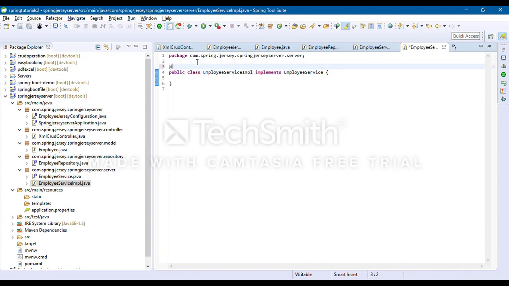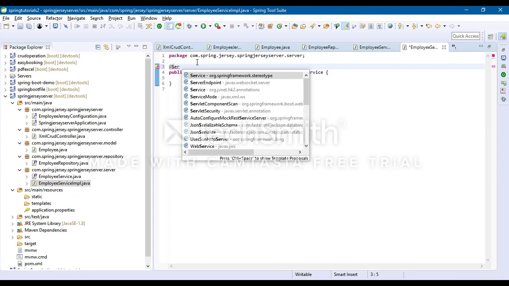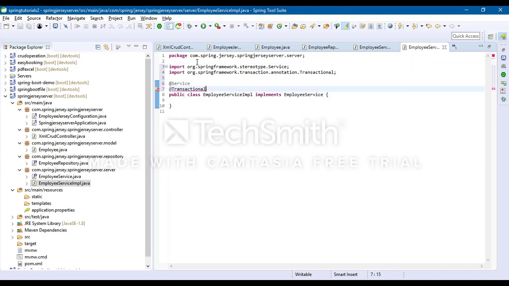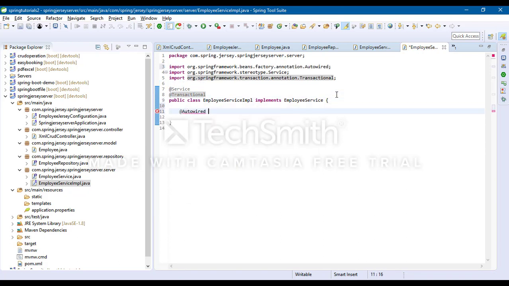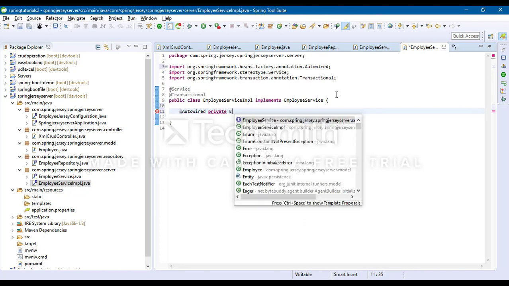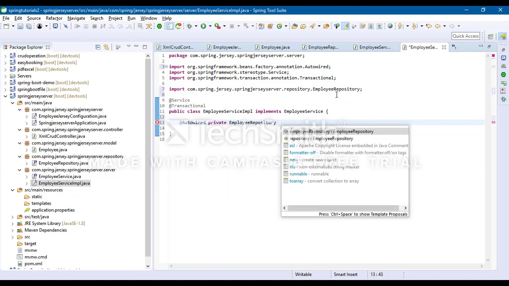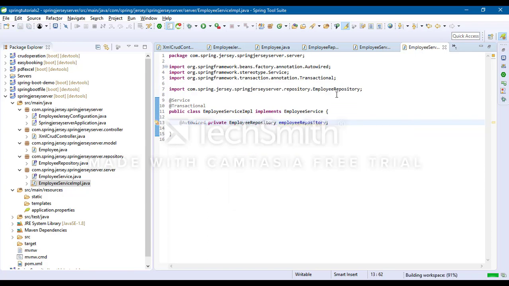Here I mention @Service, and here @Transactional. Next I am going to write @Autowired private EmployeeRepository employeeRepository. Next I am going to implement my controller logic.